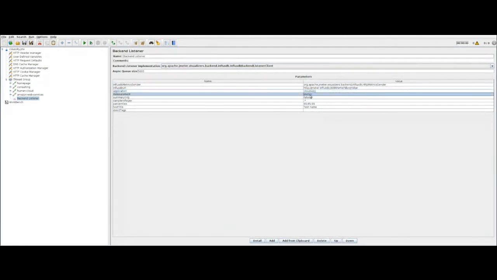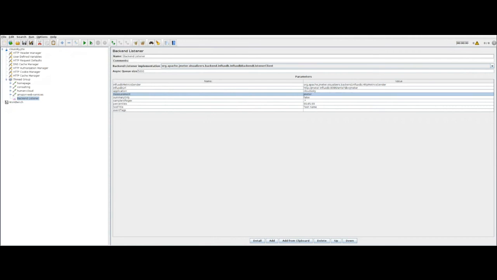The measurement is Jmeter. That means the database name in your InfluxDB should be Jmeter. You need to create a database on InfluxDB, and the name should be Jmeter. Okay, and then you can leave the rest. You can say summary false so that you can have more metrics, and that's that with the test script.